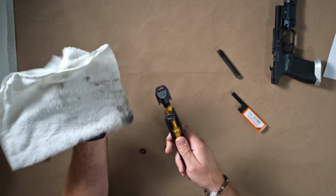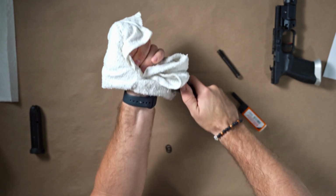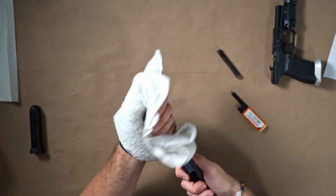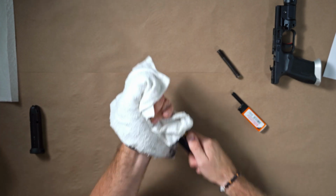I'm starting to feel a little bit of heat come out of the chamber area. And you want to pull that barrel forward so that the fins of the compensator are not hitting the slide. And this Loctite is loose enough that I am able to spin the compensator. So I like to use a rag to protect my hand. These fins are really sharp, and if you did not do this, you could get hurt pretty bad.